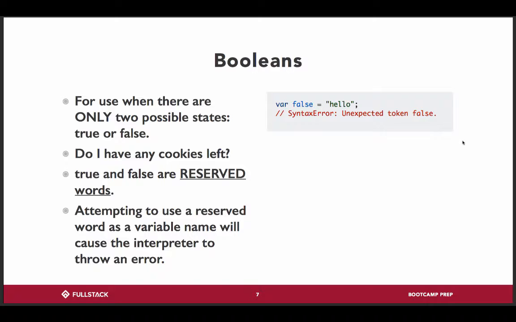And that's true for all the keywords. Sometimes I forget new is a keyword, so I'm like var new, because that's a fun variable name. But new is a keyword, and you can't do that. You'll get this kind of syntax error if that happens. What's nice about REPL and many other text editors is it highlights keywords in a different color. So if you're wondering why this variable is a different color than all the others, it might be because it's a keyword. So make sure it's not one of the reserved words.